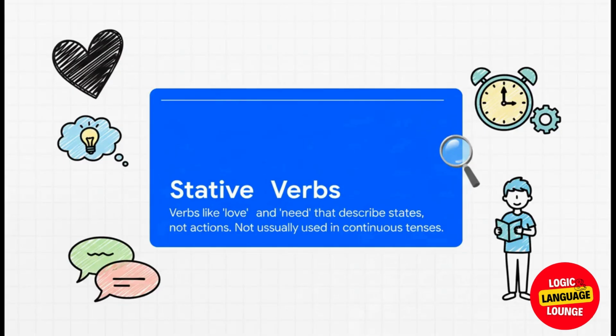All right, here's another really important concept, stative verbs. Words like love, need, or want describe states or feelings, not physical actions. So we typically avoid using them with those -ing continuous tenses. Now, you might hear "I'm loving it" in a jingle or in super casual speech, but it's best to stick to the standard rule for formal writing or your exams.